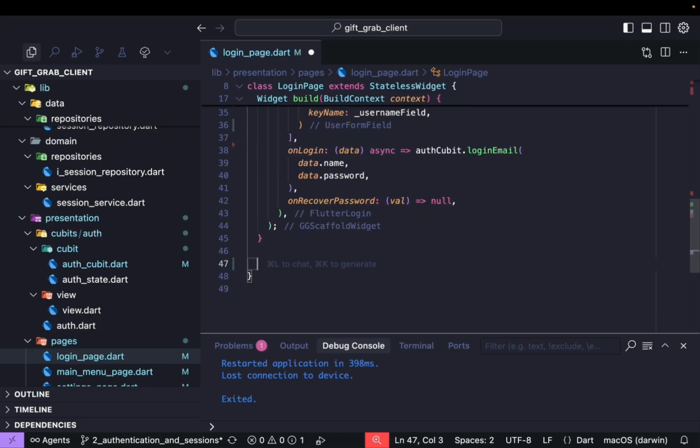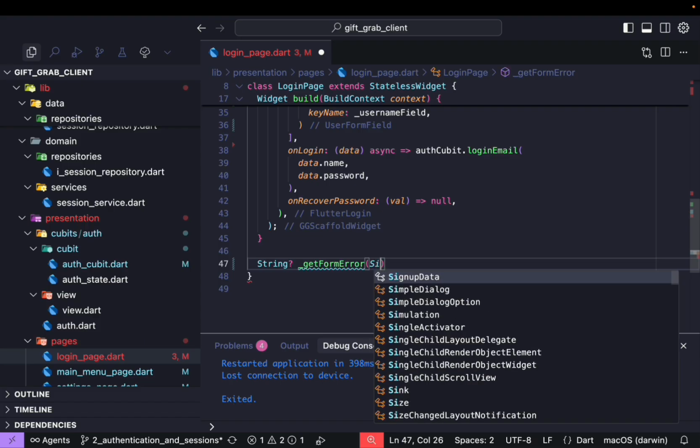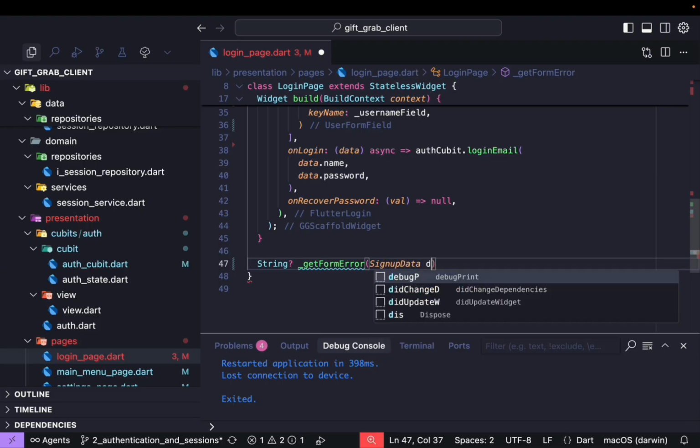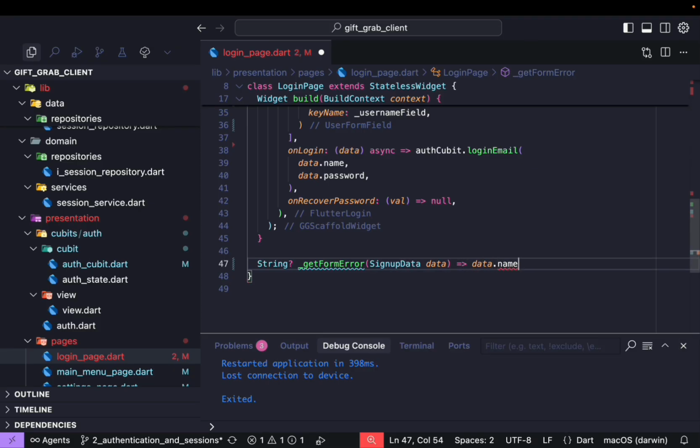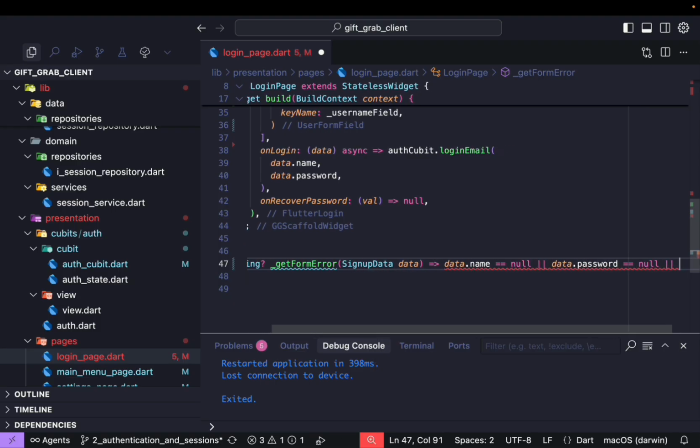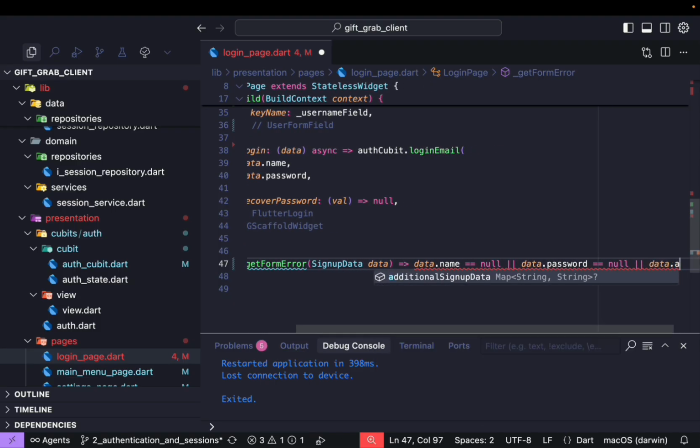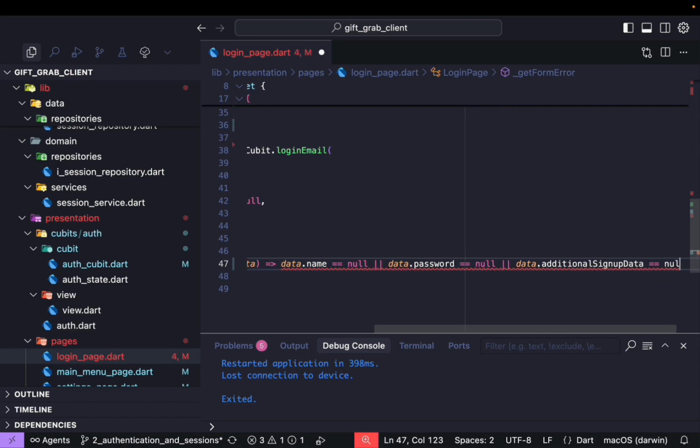Perfect. Now with this, I'm going to create an additional smaller helper method that will let us know if the name, the password, or the additional sign up data is null. So we have a nullable string here. We'll call this get form error sign up data. And this is just going to check if data.name, which is the email, equals null, or data.password equals null, or data.additional sign up data equals null.